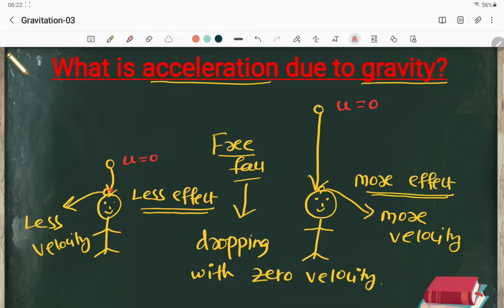Now it has got very little time, so the velocity has increased very little. Now look here. This stone is dropped from this much height, it has got more time, so the velocity has increased more here. Are you getting my point? Here also it is increased, but only a little, whereas here it increased more. That is the difference, right?